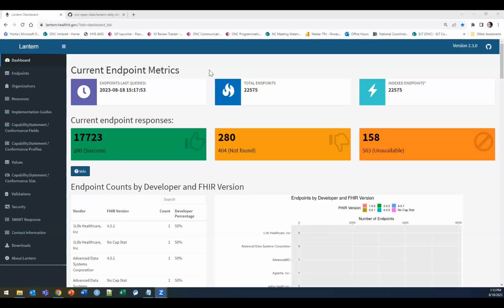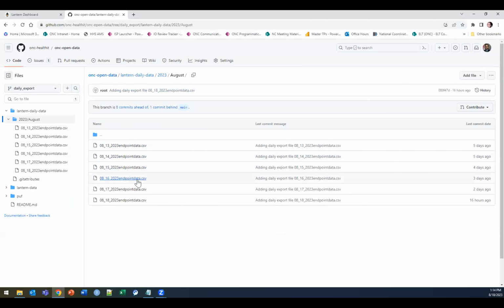And one thing that Wei had also referred to was, we provide daily downloads of the data. There's a tab within the dashboard called Downloads. You can also get the daily download data in the Endpoints tab as well. Just this month, we actually started exporting each of those daily downloads to a repo on the ONC GitHub. And that's also included, a link included in the presentation as well. It basically provides each of those daily downloads in a CSV machine readable format.